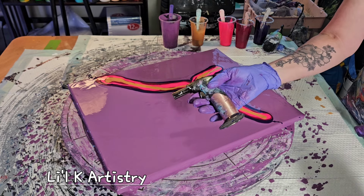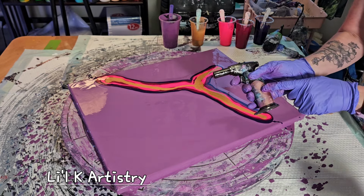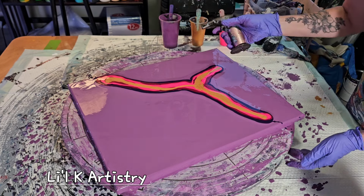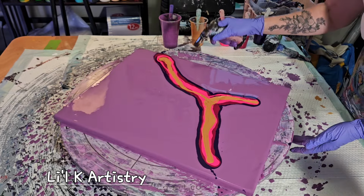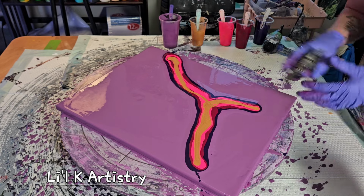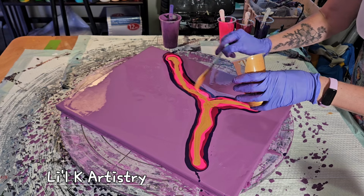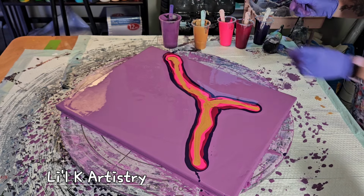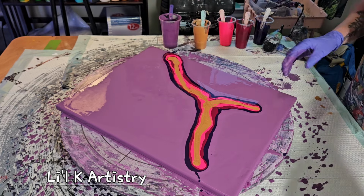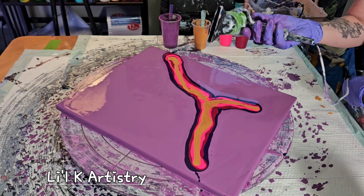This is just a handheld torch that I got to pop the bubbles. I will see if I can locate the link to this item. I did get this on Amazon, and if I can find the link, I will post that in the information for this video as well. This is handy. I think I might put a tiny bit more of that deep gold right there. There's not a lot right there. Okay, you ready? Let's go. I'm going to put my little travel blower on low.